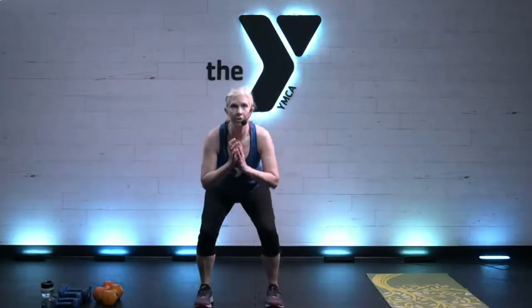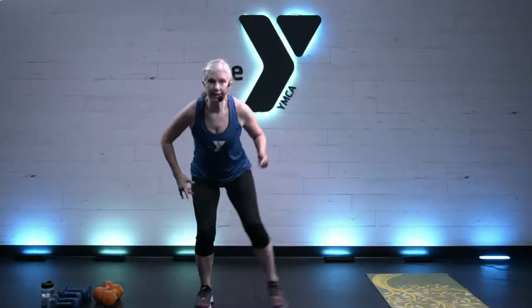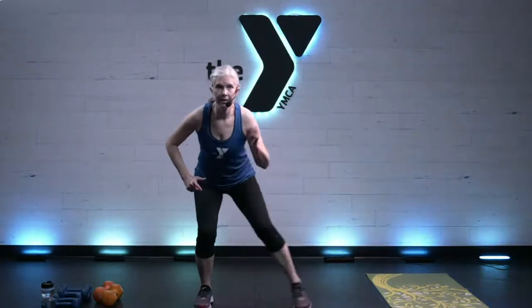Pulse, pulse, pulse. Stay here for 4, 3, 2, 1. Watch this right foot, stay in a squat. Step it out, in and out, in, out. Shifting that weight. Stay in the squat the whole time. So not coming up, out, in.